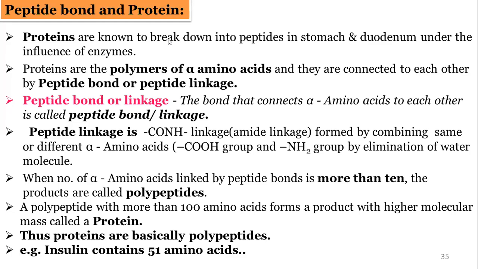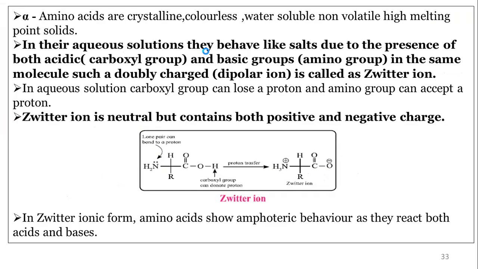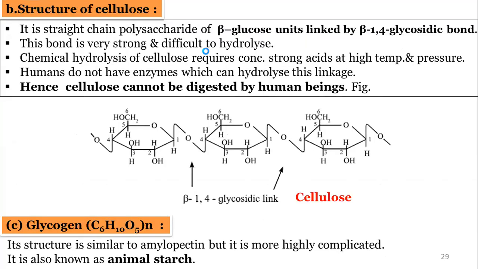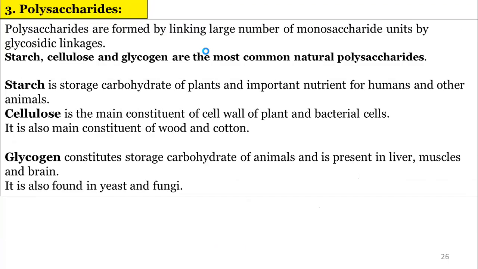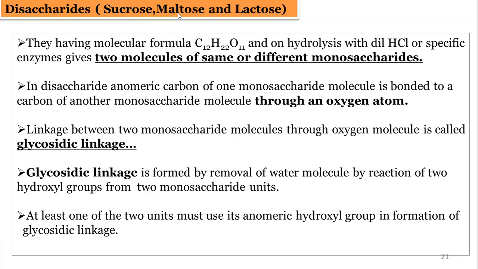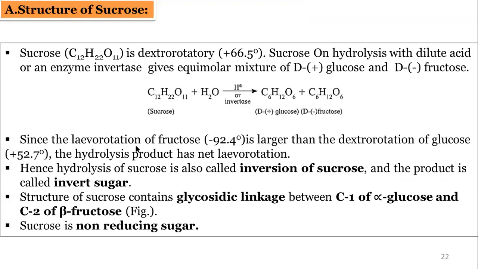Yesterday we discussed the remaining part of carbohydrates, disaccharides. Once again, I will take a quick revision of disaccharides and the structure of sucrose. Disaccharides means when hydrolyzed, they give only 2 units of monosaccharides, and these two monosaccharides are joined together with an oxygen atom. This is called a glycosidic linkage. This can be asked in the examination: what is meant by glycosidic linkage?